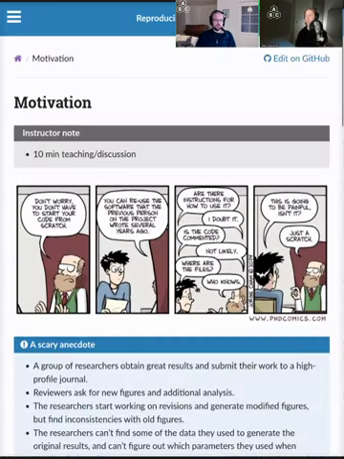But let's jump into reproducible research and why we want to do that. There's a nice PhD comic about this where Professor Smith has his PhD student in front of him and asks, well, that's it. Well, don't worry, you don't have to start your code from scratch. You can reuse the software that the previous person on the project wrote several years ago. And are there instructions for how to use it? I doubt it. Is the code commented? Not likely. And where are the files? Who knows? This is going to be painful, isn't it?